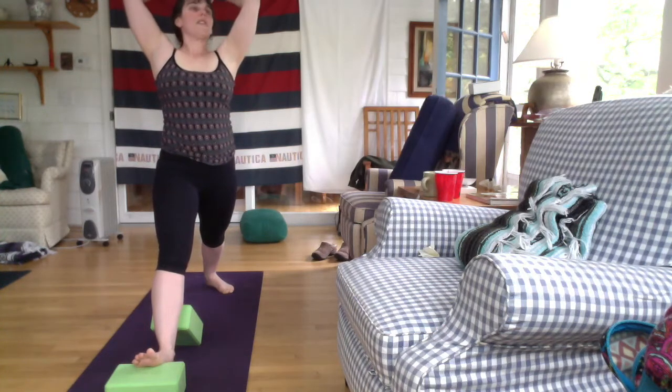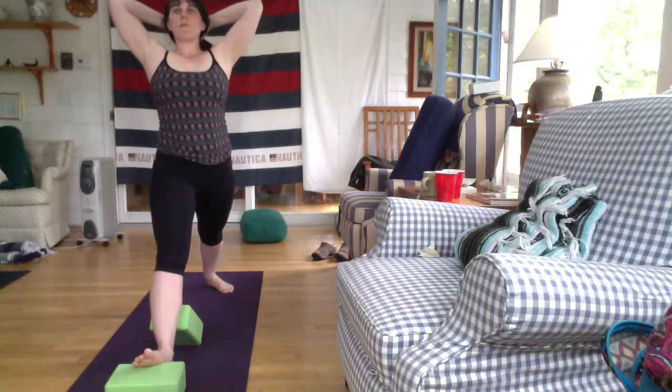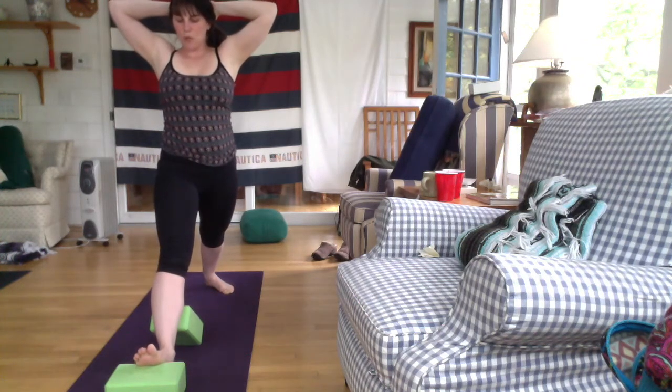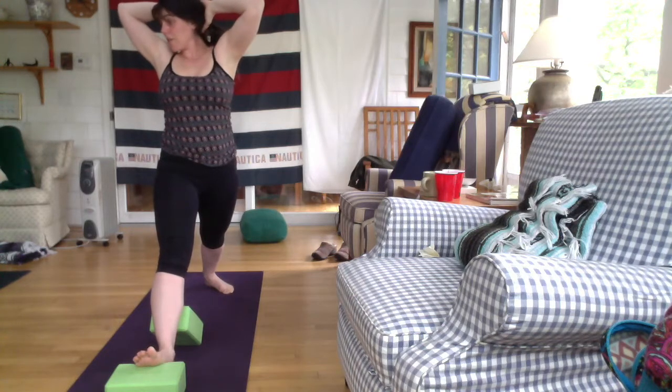Good. And then you can just relax at the beach, like, oh, I've got the block supporting you. If you've got the block under your shin, that's a really nice action when you press the calf into the block. You guys don't have that.